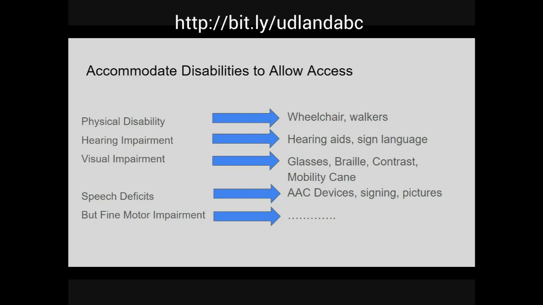But when we have a fine motor impairment, what do we do? We keep drilling handwriting, and we're not providing them with other alternatives to pencils. And we really need to make sure that our students who have difficulty with handwriting have these other options as well. So if they have difficulty with handwriting, it is a barrier, just like if they have speech deficits, it is a barrier. So we want to come up with alternatives so that they can participate and be successful and perform in the classroom.